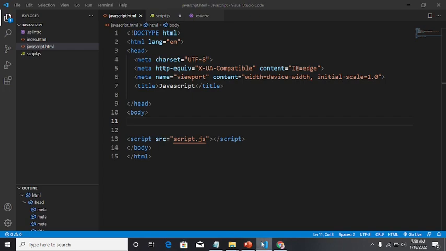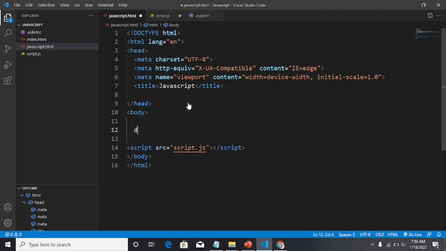We can also have the body. You can also have the footer, just like you see in any particular website.